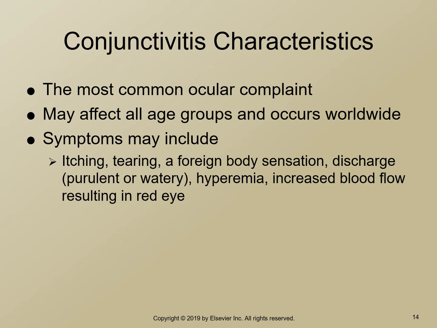Conjunctivitis is the most common ocular complaint. It includes all age groups and occurs worldwide. There's an estimated 6 million people in the United States that develop conjunctivitis annually, and 1% of primary care visits are related to this condition. Symptoms of conjunctivitis include itching, tearing, a foreign body sensation, discharge, which may be purulent or watery, and hyperemia, or increased blood flow resulting in red eye. Red eye constitutes more than 50% of office visits to ophthalmologists, and it's the most common ocular reason for microbiological evaluation.